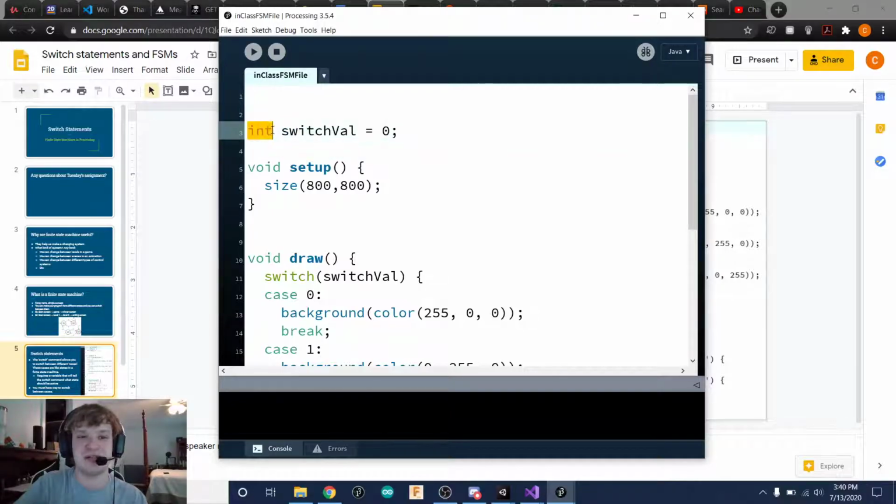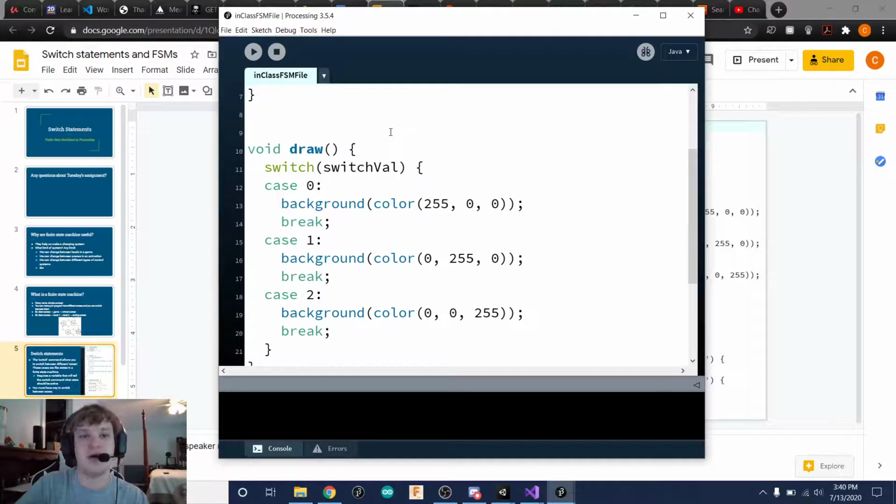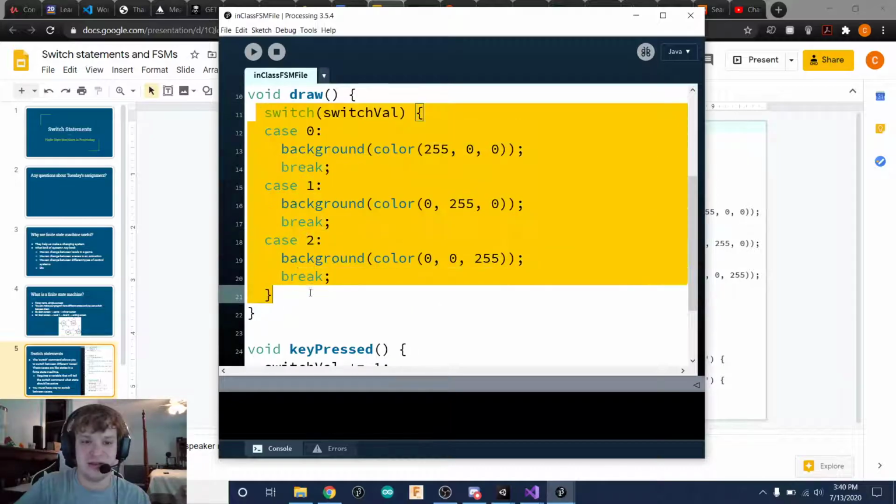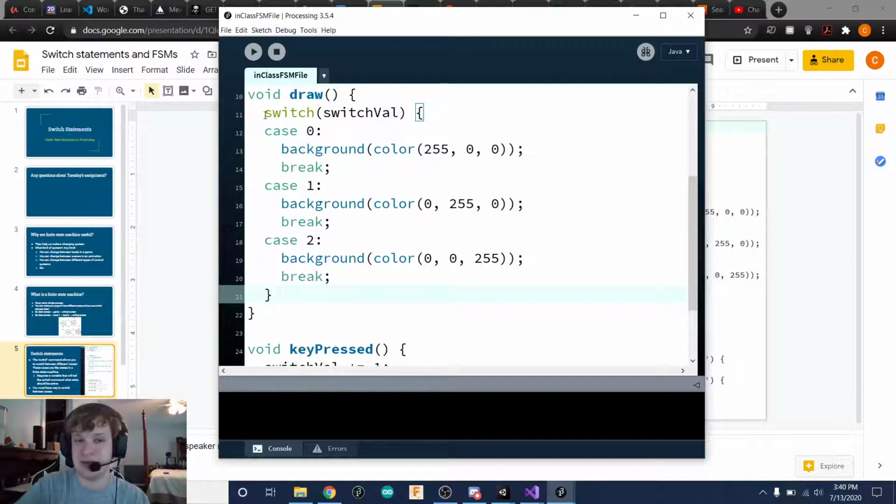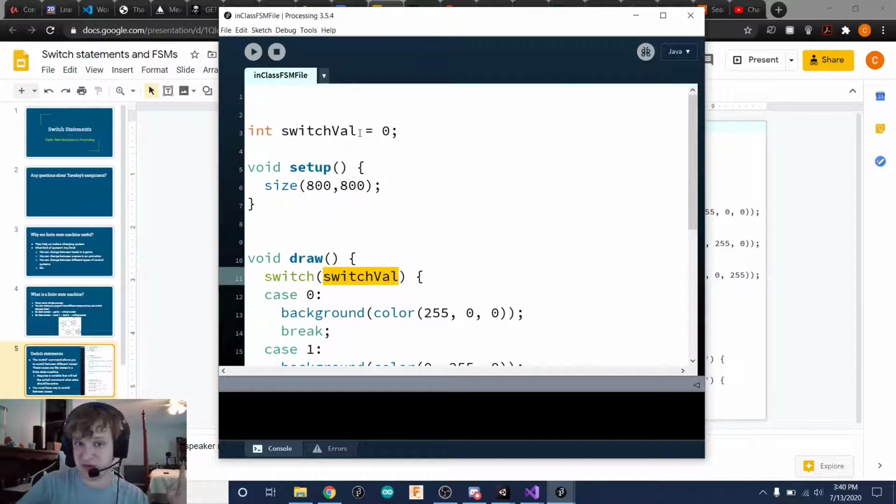You then need to have a type for your variable, of course. It can be either int or char. Let's start off by making it an int. So I just made it 0. Cool, whatever. So let's look now at this switch case system here. How do I make it? I say the word switch, have my parentheses, and then I put my variable in these parentheses. Remember, I called it switchVal.